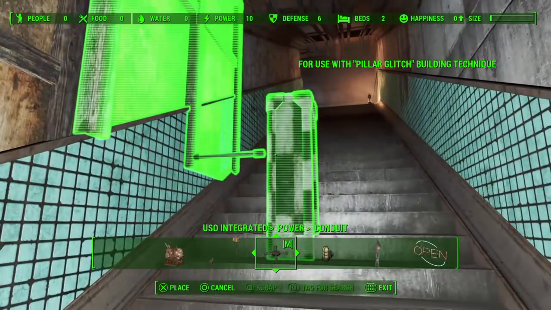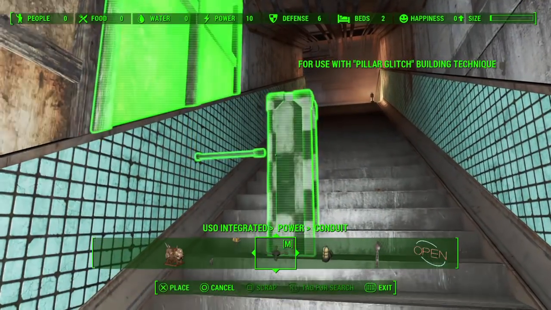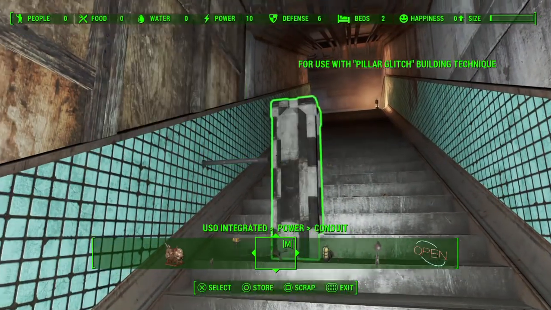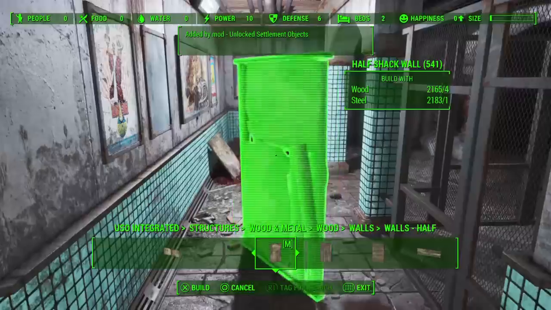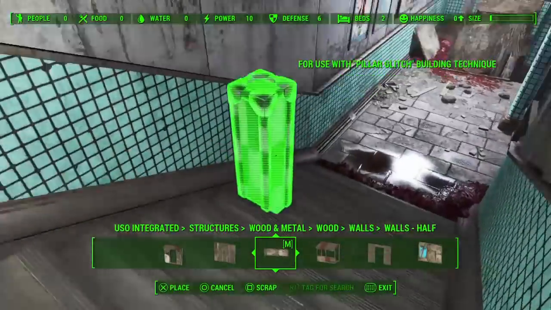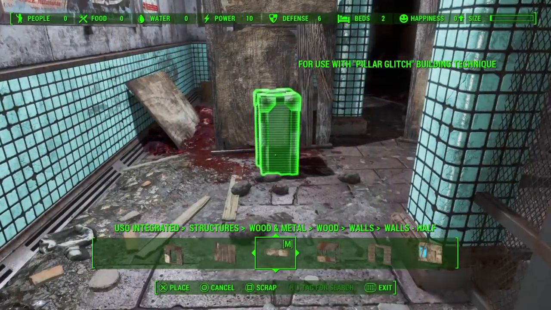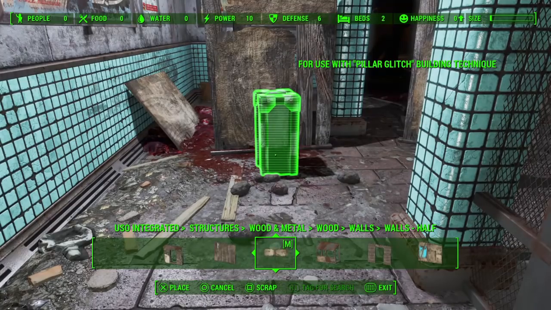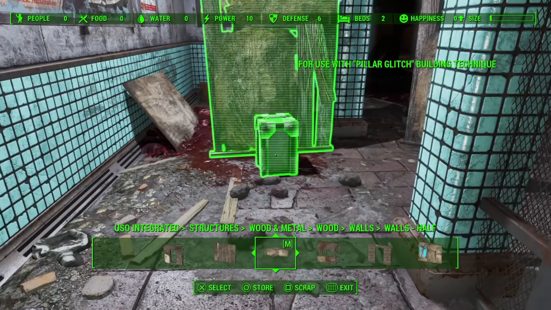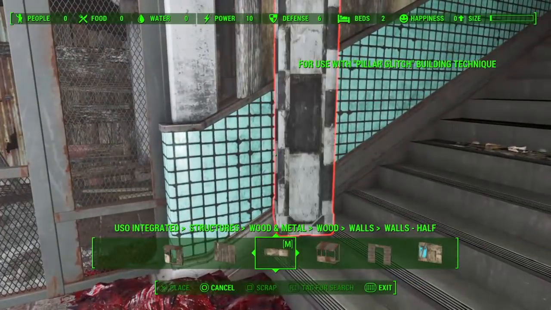So for the second one, we're going to use a length of conduit and group select the whole lot, as that tends to be a lot more forgiving. And it makes it much, much easier to do, as you see. It's nice and easy. So we'll just plug up a couple of gaps. Again, we'll use these USO added half shack walls, as they're soft as butter. Up around the other side, so you can see what I'm doing again.